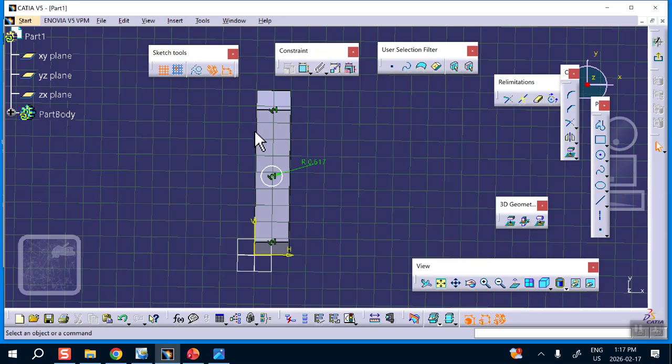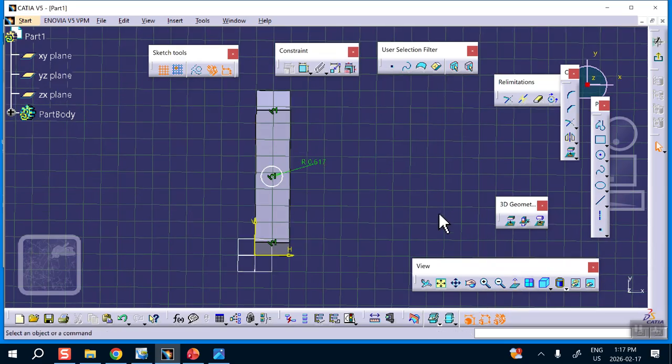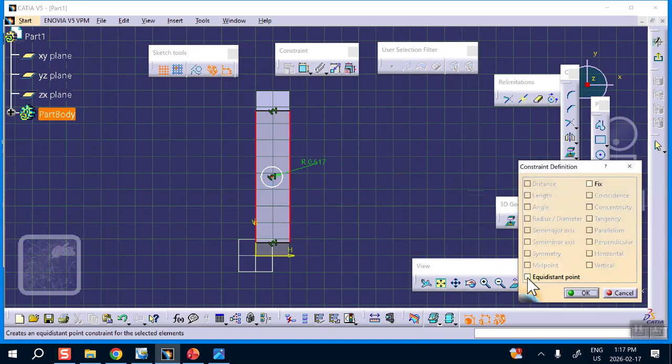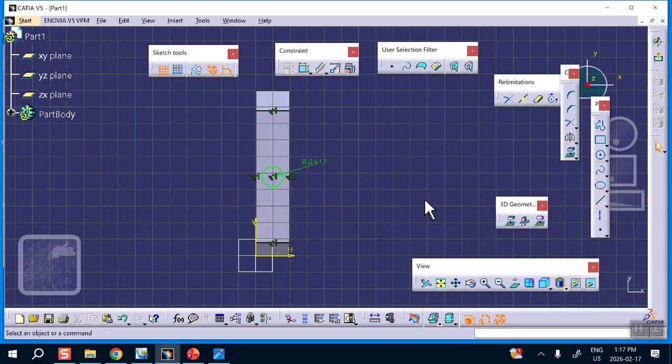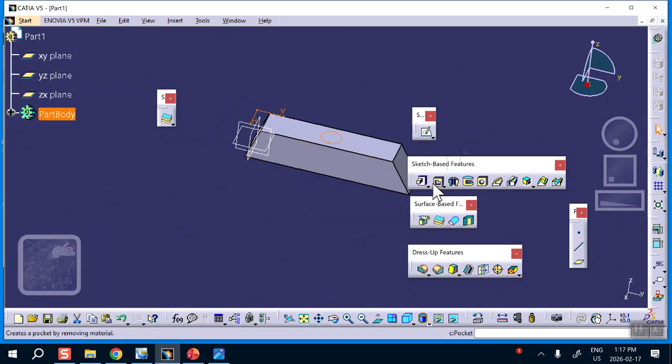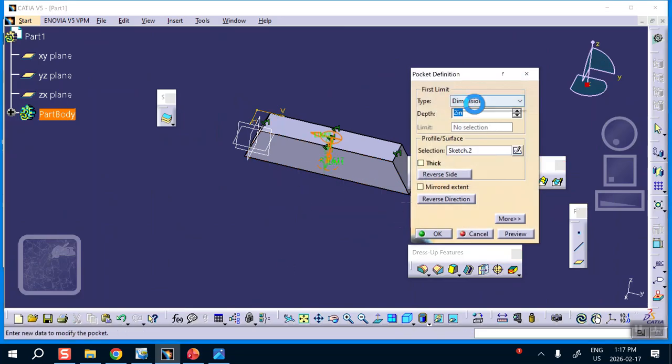Same thing with the left and right. Left line, control right line, control the center, and once again equidistant. Okay, very good. Exit. And we're going to pocket this thing all the way through to last.